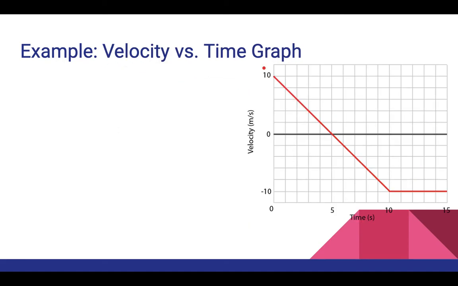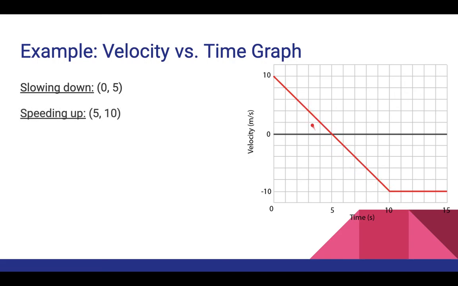Now, if we look at a velocity versus time graph, okay, we are going to be slowing down from 0 to 5 because we see that our graph is moving towards the 0 meters per second mark at 5 seconds. In terms of the language of calculus, which is what you'll need to explain on the FRQ section, we say that we're slowing down because our velocity is positive, but the slope of our velocity versus time graph, which is acceleration, is negative. So we have opposite signs for velocity and acceleration.